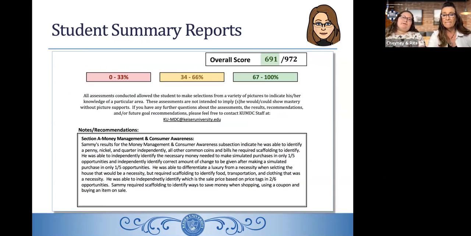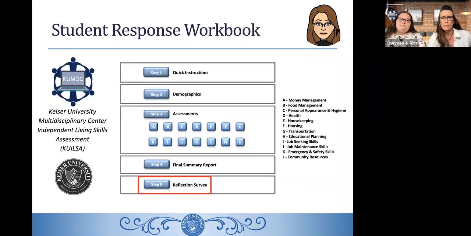Those scores are going to pre-populate, so you don't even need the notes section. You could just take the indicators straight from that report and put them into your IEP. Absolutely, we know lots of teachers who've done that. So if I'm a teacher giving this assessment in the classroom, I don't need to write up the whole notes section. I would just take those indicators and make them into my specific and measurable goals.